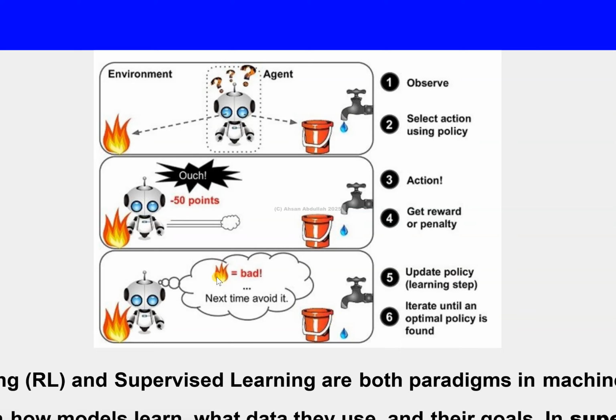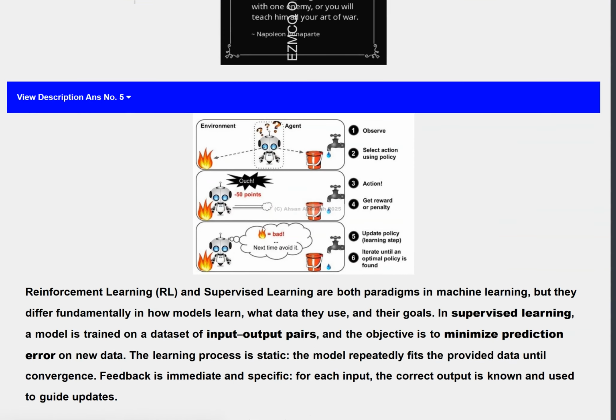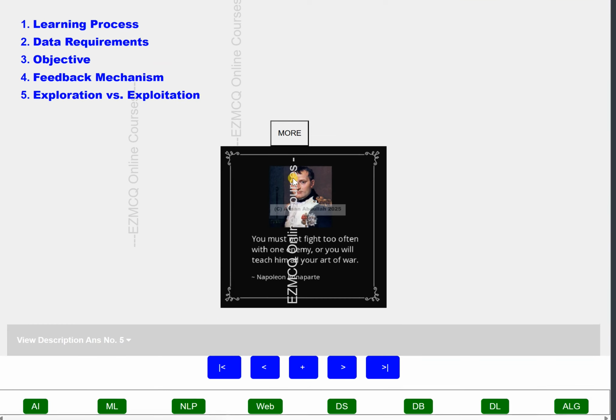So maybe next time the agent comes across coals. The coals don't have a flame, right? But they still burn. So the policy is updated. So if something is glowing, it can burn. So next time maybe the agent comes across a hot rod or something, which is neither burning nor glowing, but it's still hot. So it kind of optimizes the policy. Okay. So until it is sufficient to go through all the environment, right?